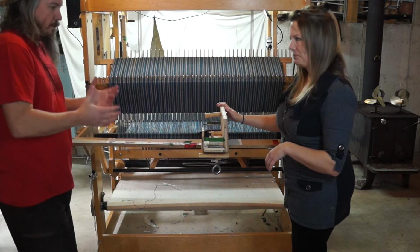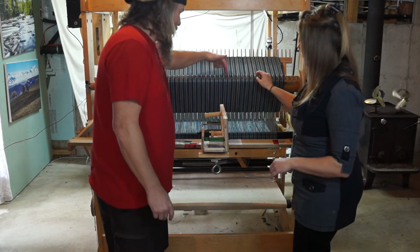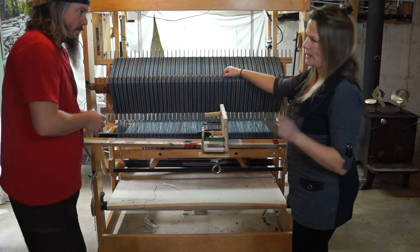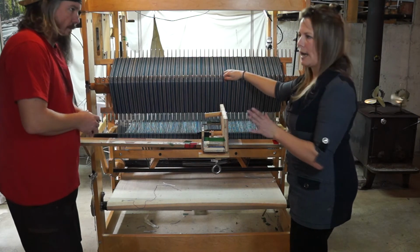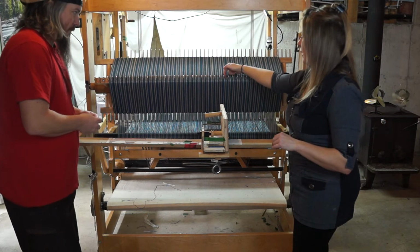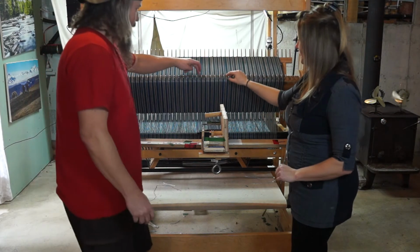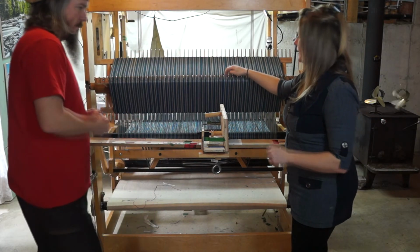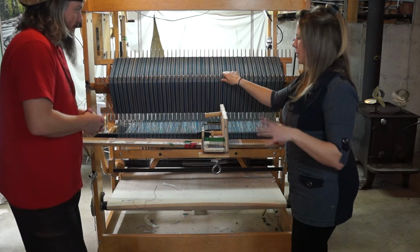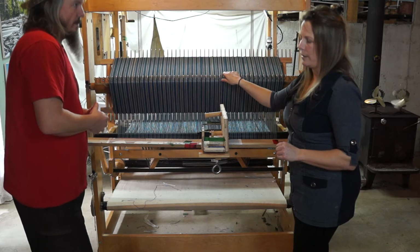And I noticed when you've done it in the past, you only do one section at a time, right? Yeah, so every section is 1 inch wide. For this one, sometimes you can have a loom with 2 inches wide, but this is 1 inch. And so we do 1 inch at a time. How many threads are usually in 1 inch? It depends on the purpose of your fabric, but I mostly use 24 threads per inch.